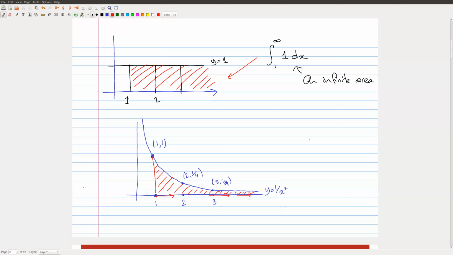So one remark about 1 over x squared compared to 1 over x. This picture is already quite bad, so I'm going to draw another one. Sorry for all the pictures. 1 over x is a function that's decreasing when x is positive, of course. So let's say this is the graph y equals 1 over x, and the graph y equals 1 over x squared, which is the one in the picture on the left here. 1 over x squared is decreasing even faster than 1 over x is. Both of them pass through the point (1, 1), because both 1 over x and 1 over x squared are equal to 1 when x is equal to 1.